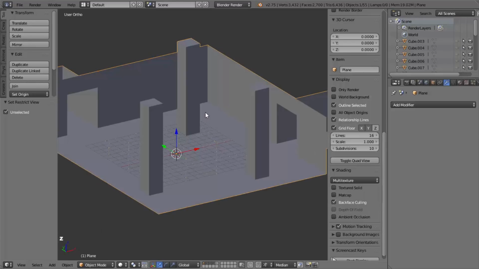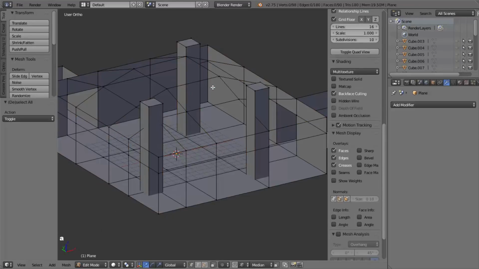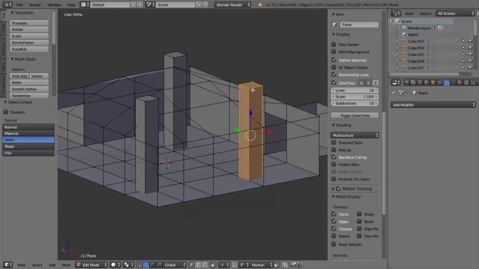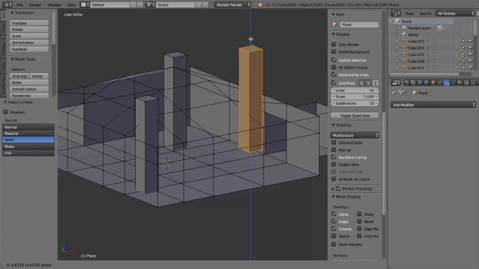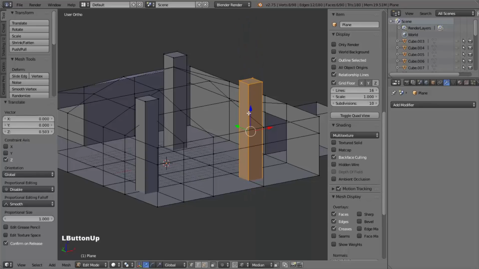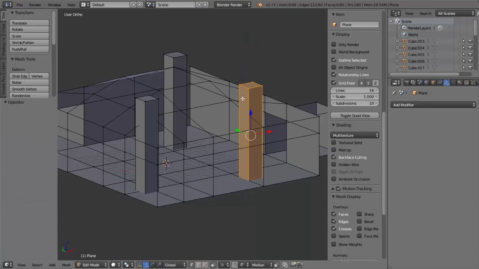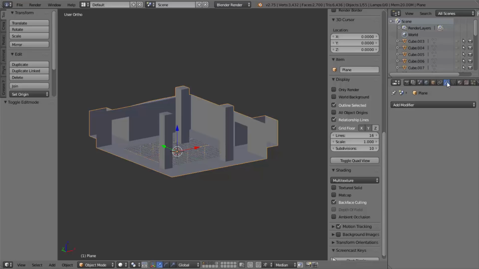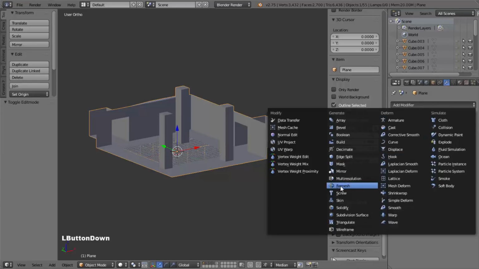And if I go into solid view and then edit mode and then drop my current selection, if I hover over one of the pillars and press L to select linked, you can see that this is still a separate element of this new object, and really I want all of the geometry to be continuous and meshed in. And I'm going to do that using a modifier. So if I go into my object mode, come over here to the modifier panel and then choose remesh.